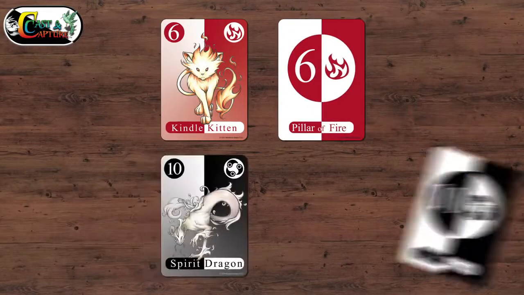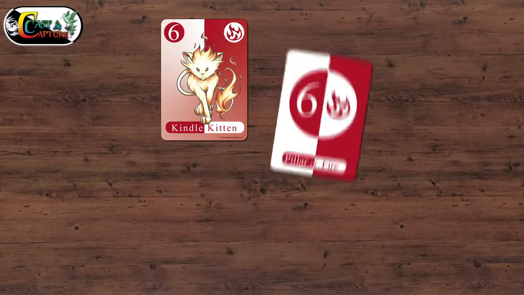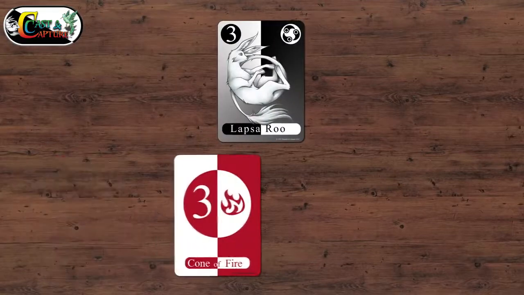To capture a creature, a player must simply cast a spell that matches the creature's power and element exactly. To make this possible, every creature has a companion spell that precisely matches its element and power. We call this a direct match. However, with all the different creatures and spells in the 2 decks, it's rather unlikely you'll always be able to make a direct match. The first way we improve your chances is letting you blend spells.